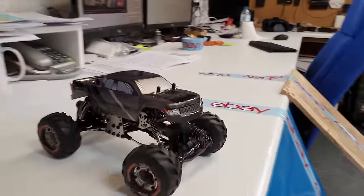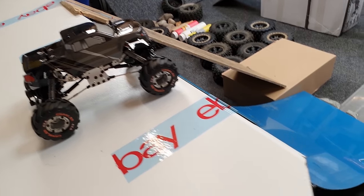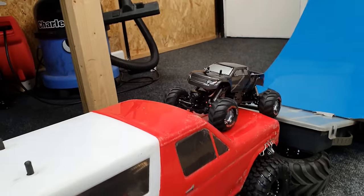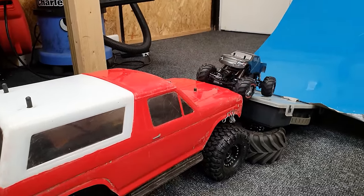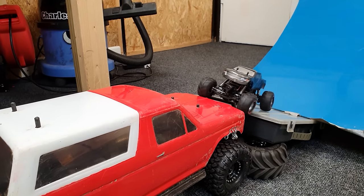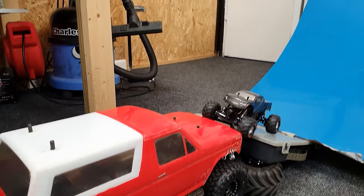Next, we have the HPX Devastator on the stock wheels and tyres. All right, let's see if we can do this whole course without any recoveries. All right, here we go. Oh, we made the first bit. So this one here is probably my favourite crawler out of all of them. Oh, struggling over this bit. Oh, what's going on there? I made it over there in the live stream. All right, four wheel steer.